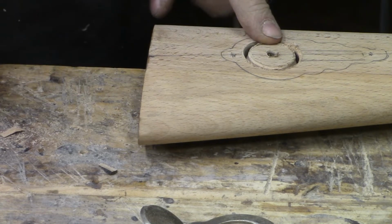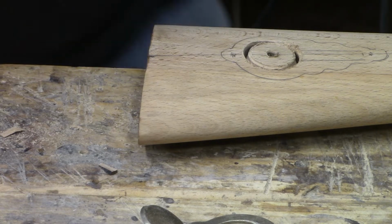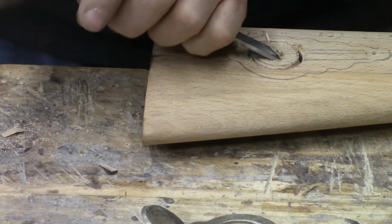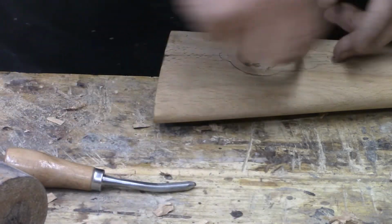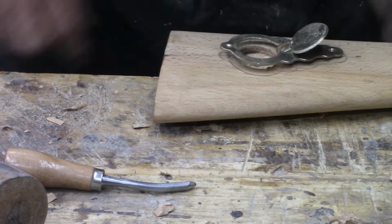Okay, holes drilled. Now it's just a matter of taking the chisel, little bites, and taking it out. Alright, well, there's that. That's going to turn out pretty slick.